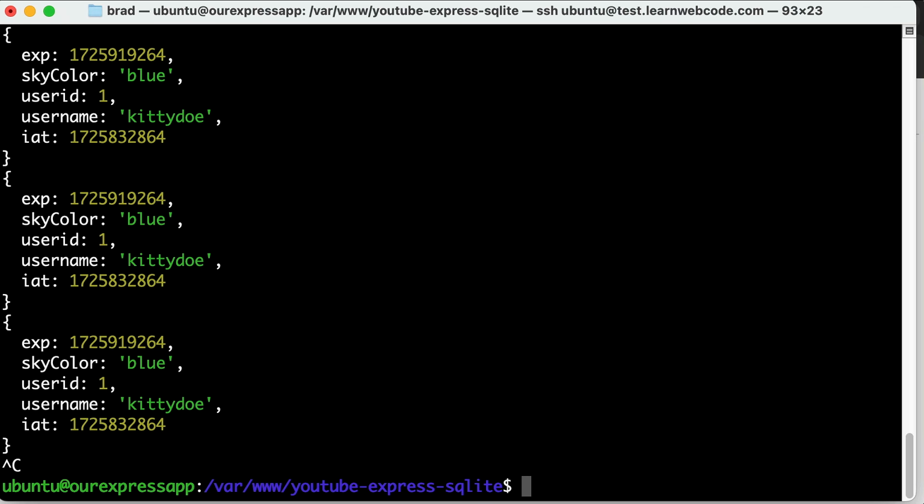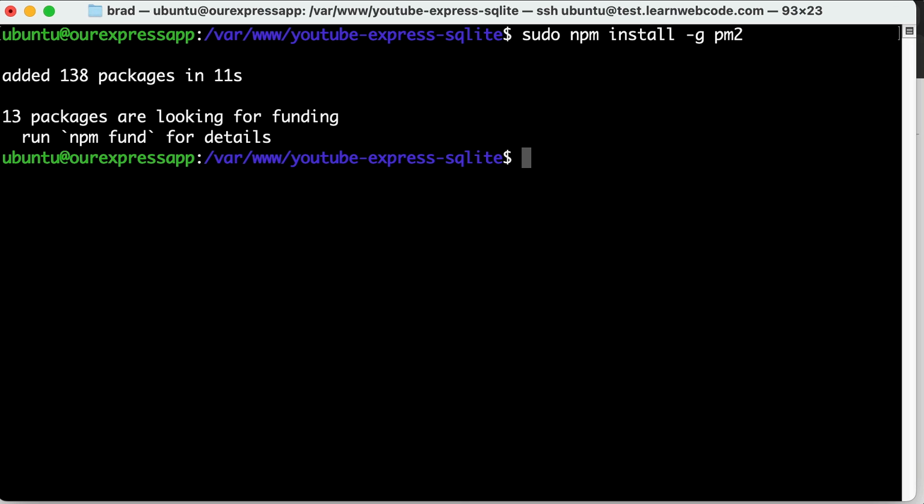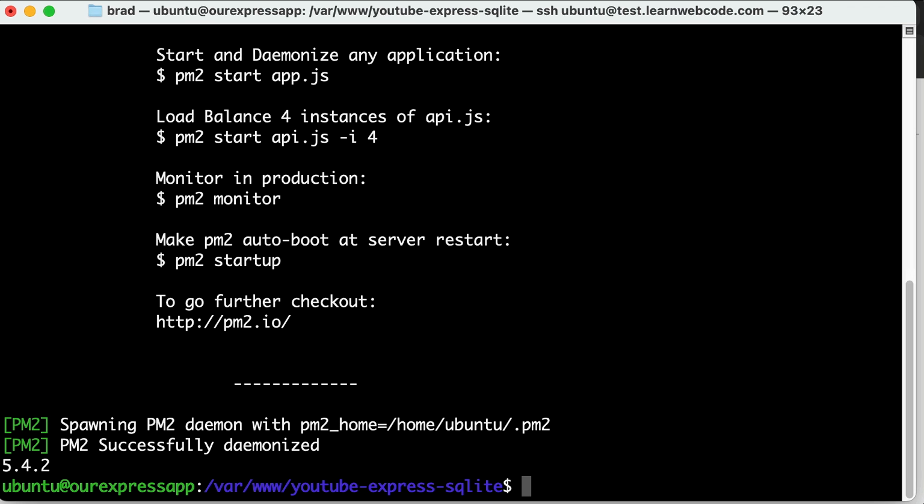So let me say clear to start up at the top here. And we're just going to say sudo npm install, but we want to install something globally. So it doesn't even matter what folder you're in when you run this. But -g for globally on the entire system, and the name of the package that we want is pm2. So go ahead and press enter. If you want to, you can confirm that that's now globally available by saying pm2 --version. Cool, so that's available, and now we're just going to use it.